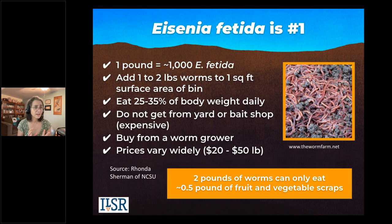Again, don't get the worms from a yard or bait shop. Not only might it not be the right type of worm, but it could be more expensive. So buy from a worm grower. Prices vary, and I didn't actually look into the more recent prices to see where they are right now. I think they're trending closer to $40 to $50 a pound.